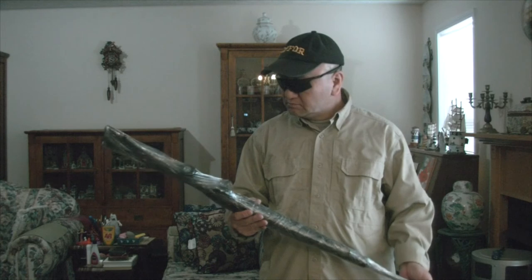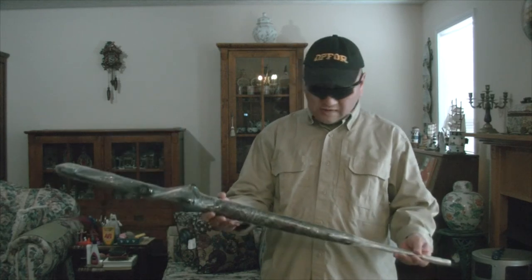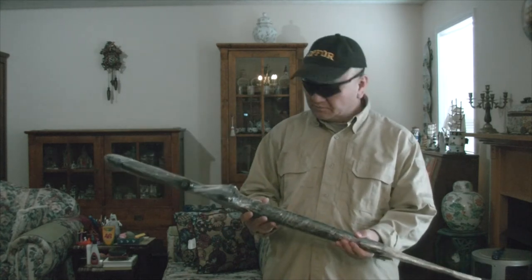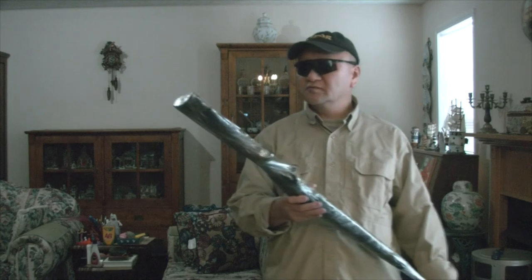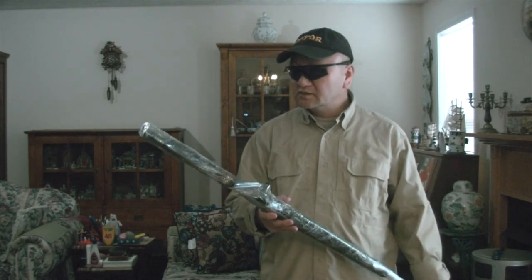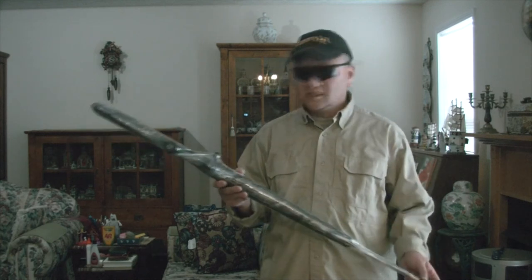So unless you break the Saran wrap, then you have to do it again. But other than this, I kept all of my firearms, rifles and handguns, for close to 3 decades, and they didn't rust.